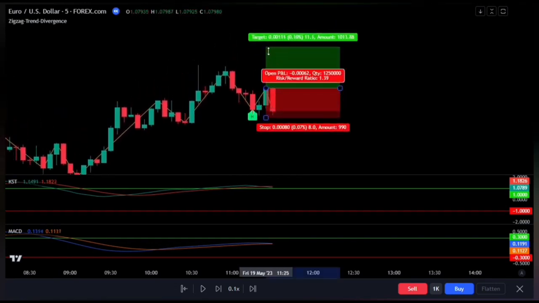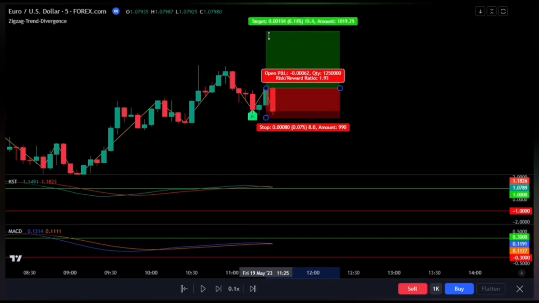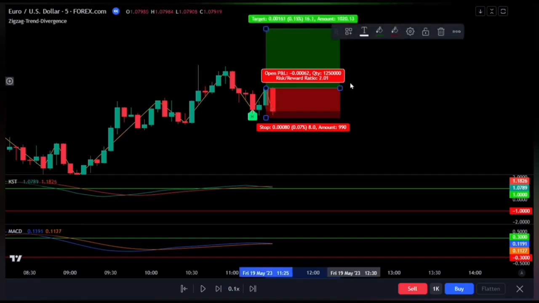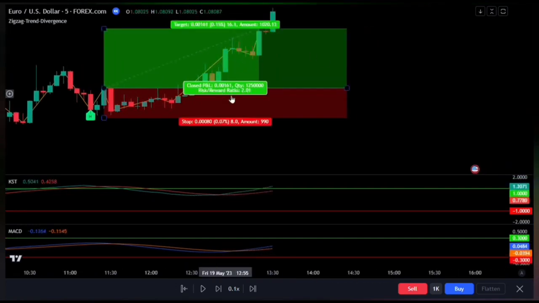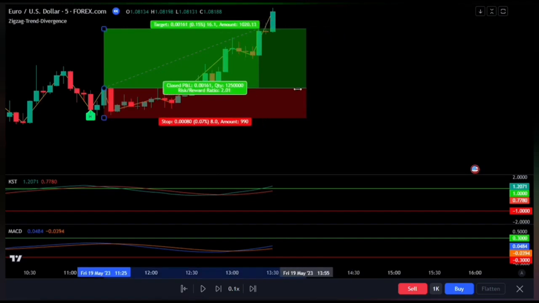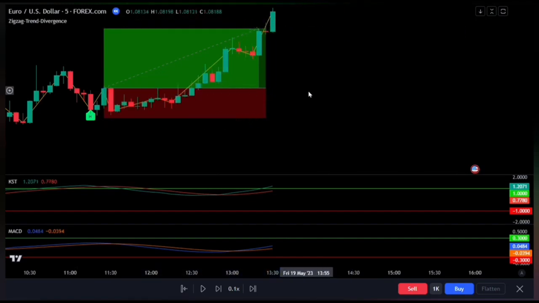And if we assume that for this trade we take 2 times what we risked in the market, then boom, we see we successfully made 2 times what we risked in the market. I hope you understand how we open trades here, but if you don't, do not worry. Let's go over some more examples to help you better understand how this works.